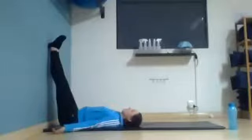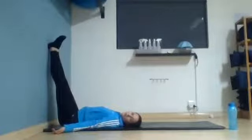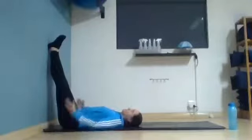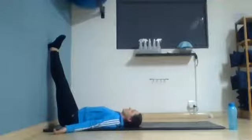So you're trying here to just relax everything from the tips of the toes, and relax the ankles, the calves, the knee joints, the quads, the hamstrings, the hips, the torso, the arms, the shoulders, the neck, the jaw, the muscles in the face, the space between the eyebrows, the crown of your head.